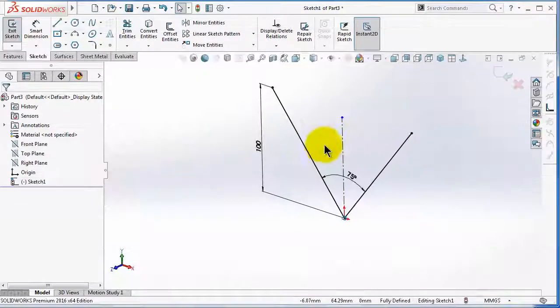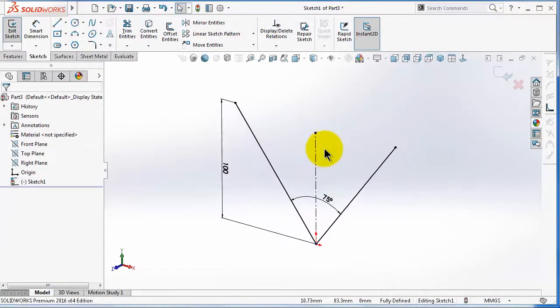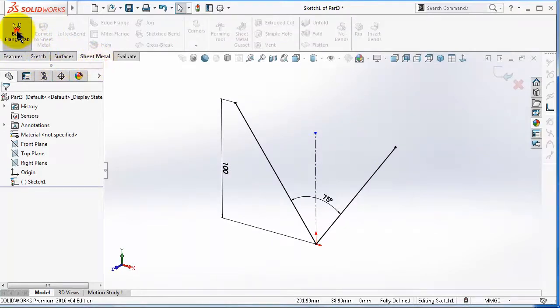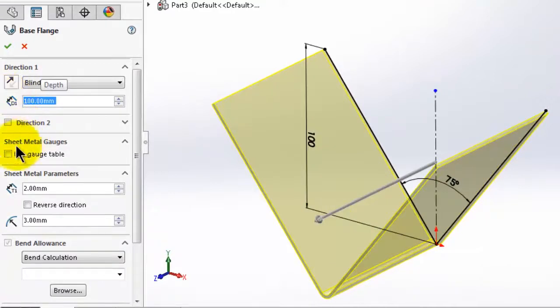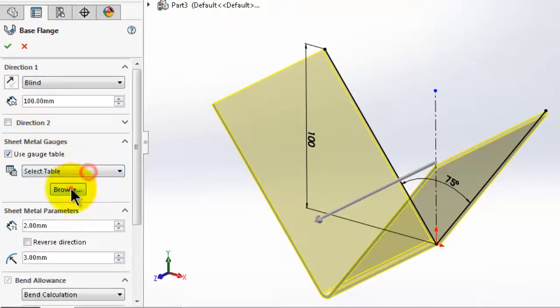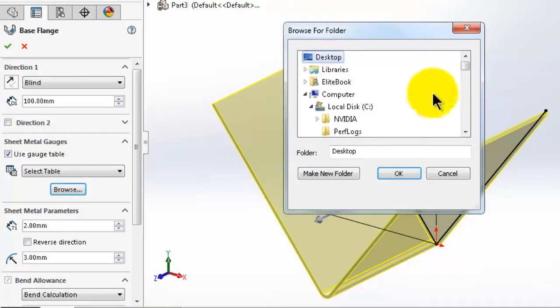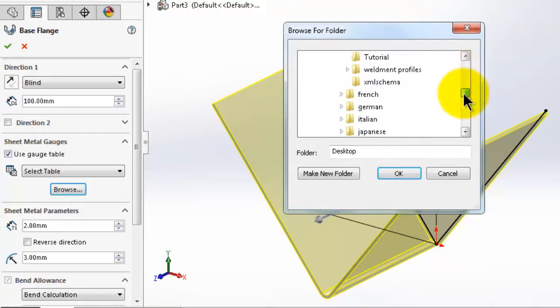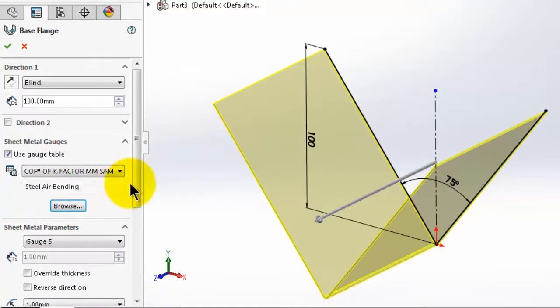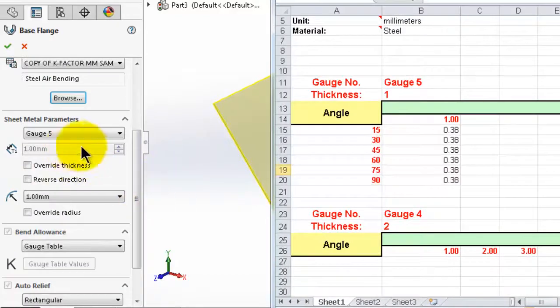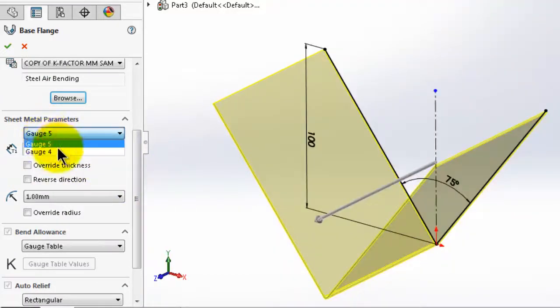Make a new part here with the following dimensions: sheet metal 100, use gauge table, and this time browse for the new sample that we made. Select the gauge factor as a copy of our table that we edited, and there is gauge 5.